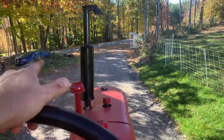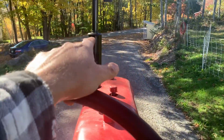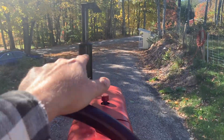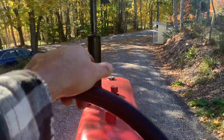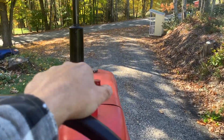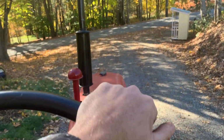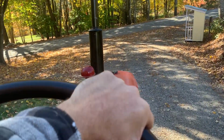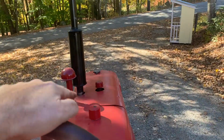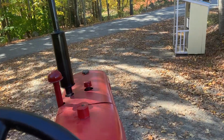Mufflers don't come black, they come that gray primer color, and I take high temperature stove paint from Rust-Oleum and I spray paint them, and it keeps them from rotting out. I don't put a clamp on the bottom. They end up rotting on there anyway, and then you can't get it off. And if you got to go through a low clearance, it makes it a lot easier to take it off. I know people with really shiny tractors don't like to do that. They like to clamp because sometimes you get soot and ash on your hood.